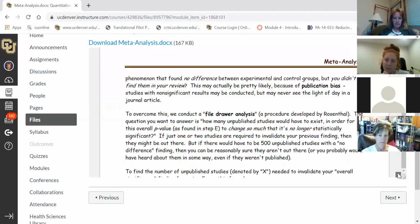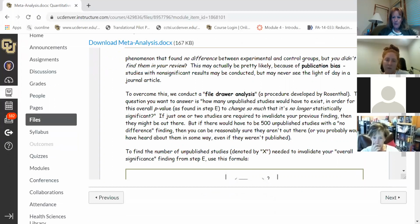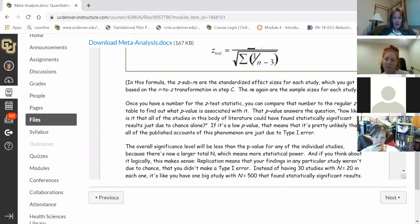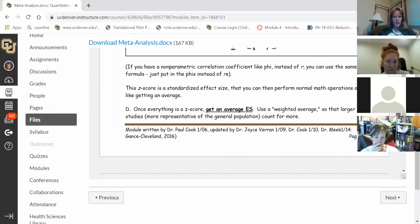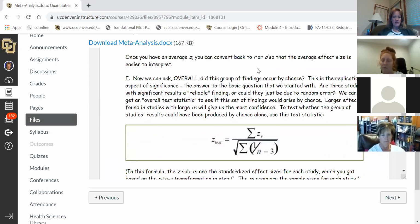I think you answered the question. We can't assume that what is automatically computed is our p-value. So that answers that question. And then this will help us figure out how to calculate the chi-squared. Yeah, this is going to walk you through what that Excel spreadsheet is going to do for you automatically. But you have to interpret it, so you have to understand what it is that we're getting. Okay. So this is talking about your weighted average that's calculated, and then this is talking about interpreting it.